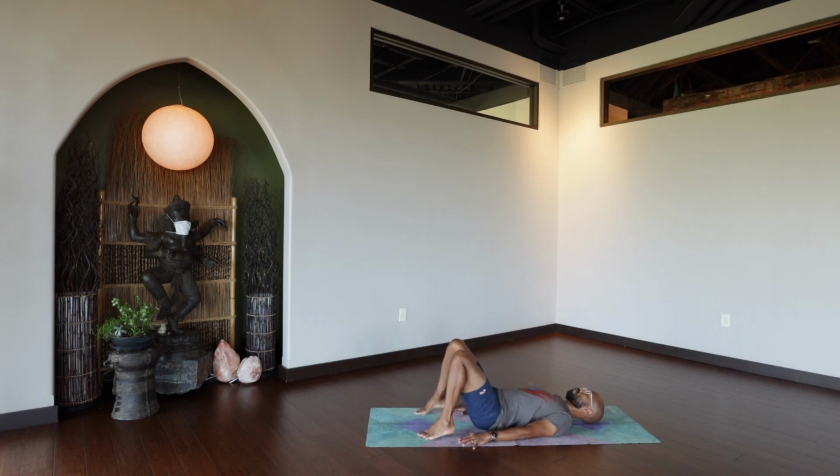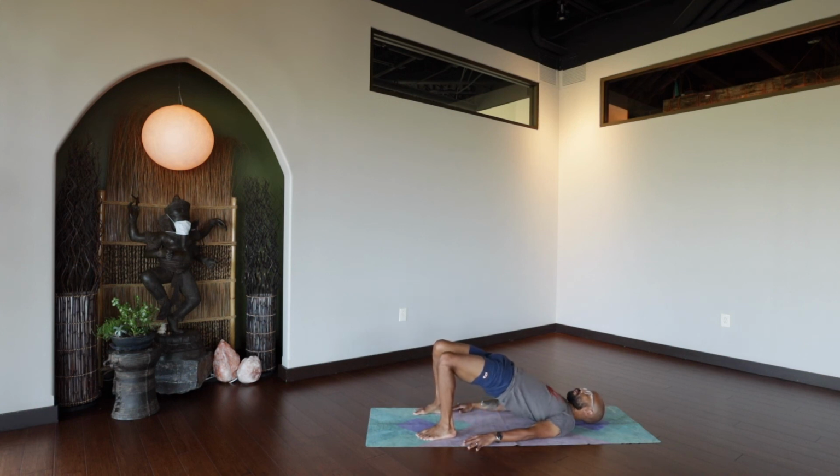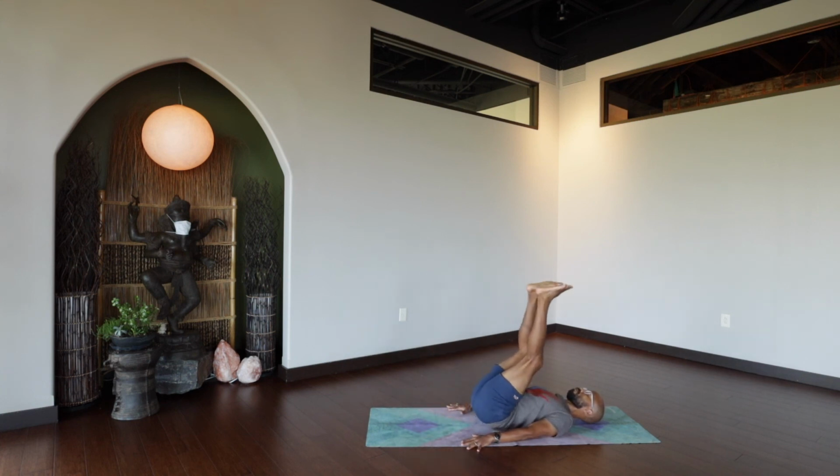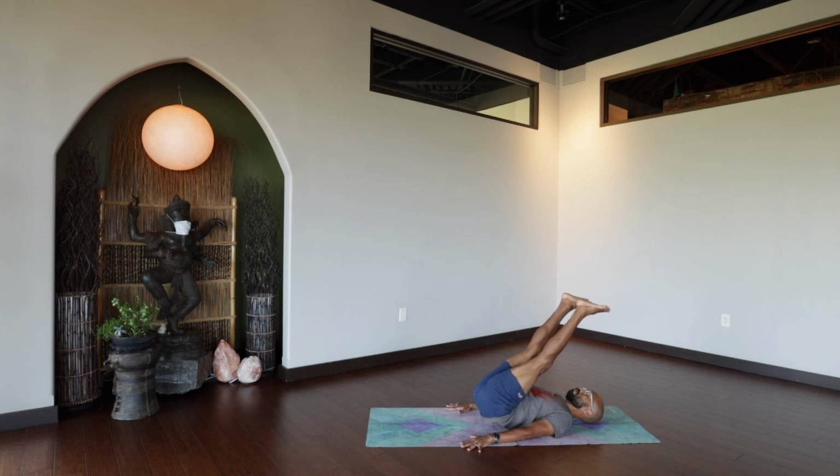Bend, drop, and press. Lower, draw in. Take your legs long. Bend, press down. Lift your hips. Draw in. You might notice your pelvis coming up a little bit if you're taking your legs long, or even when your knees are bent. One more bridge.